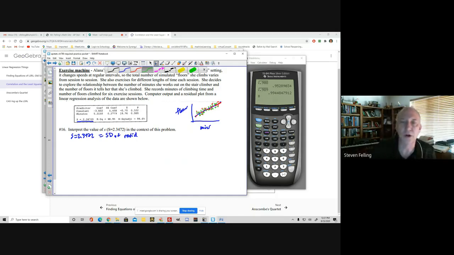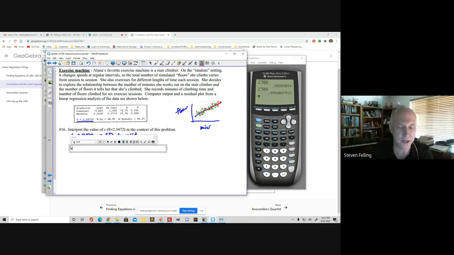Let me explore a couple ways we could write it, or at least one good way. You could say S is the standard deviation of the residuals, just to indicate that you know what it is. But in context, you could say the actual number of floors is different from the predicted number of floors for given minutes of exercise.